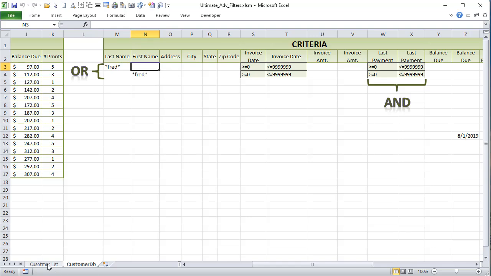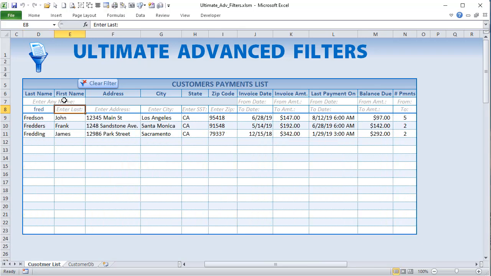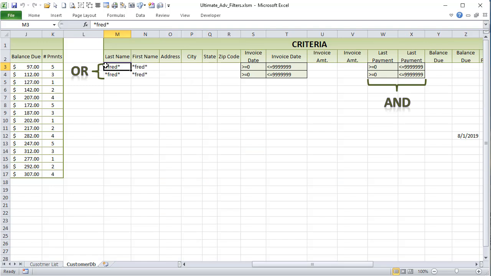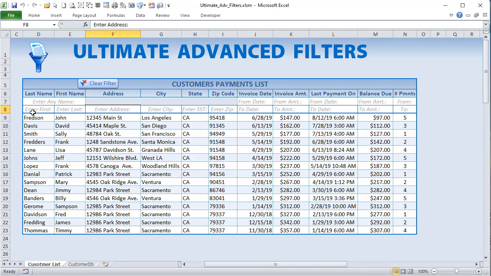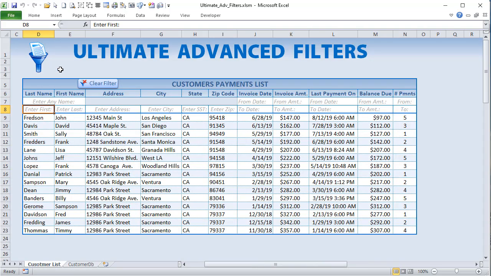So let's take a look at this. Let's clear the filter, and let's just put in Fred. This is not going to return any results. Okay, so Fred, this would be with a last name of Fred and a first name of Fred. If we look at that, we'll see we have last name of Fred and the first name of Fred. So that's not what we want. We want to make sure that when we have both, we've cleared the filter. We want OR, so it's got to be in the top line and the bottom line, here and here. So when we enter that, because it's an OR command, either one.